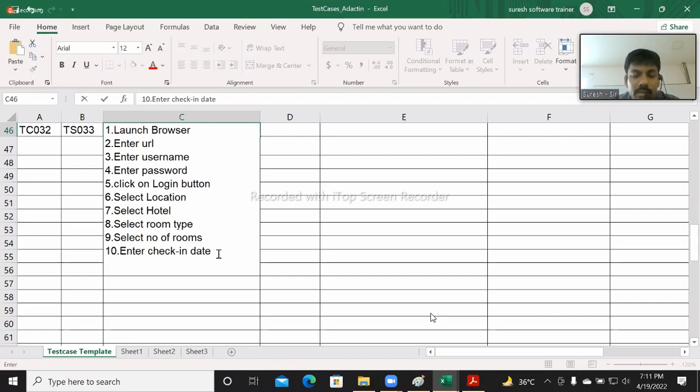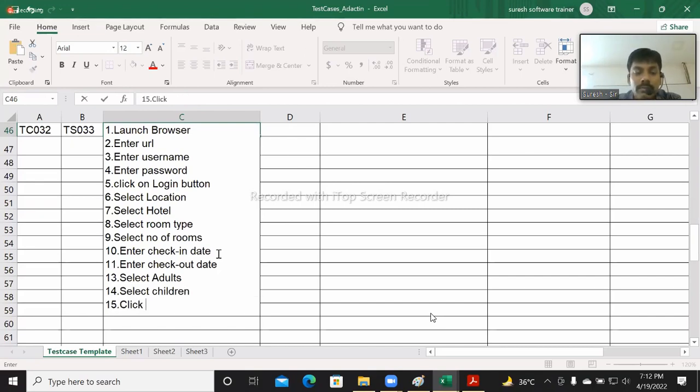Okay. After that, enter checkout date. Okay. After that, select adults, and then select children. Okay. After that, next one, what is it? Click on search button.